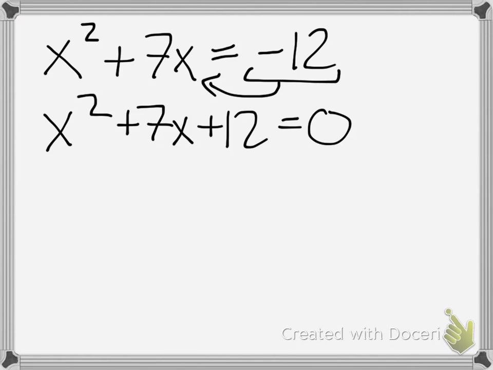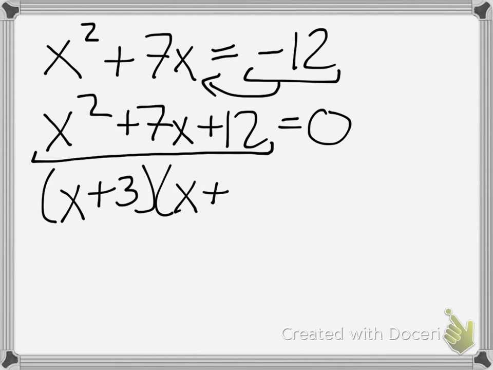Now, I don't know how to solve this equation. We haven't gotten there yet. But I know that the title of the section is Solving Quadratic Equations by Factoring, so I'm going to assume I'm going to have to factor it. So I have this polynomial, x squared plus 7x plus 12 equals 0. I now want to factor it. What two numbers can I multiply and get 12 that add up to 7? 3 and 4. So I'll just factor that as x plus 3 times x plus 4, still equal to 0.